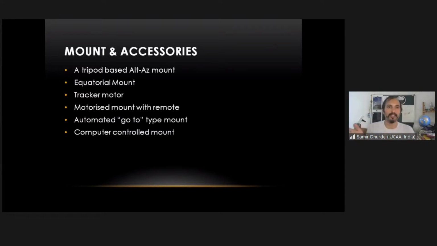So what is altitude? Altitude is up and down. So if you want to go to some angle from the horizon to the zenith, which is at 90 degrees from the horizon, this is the altitude. So it goes 90 degrees in range, from horizon to zenith. So that's the altitude movement. And then while you are doing this, you may also want to move the telescope in the azimuth motion. And of course, yes, you guessed it right. It is the left-right movement.